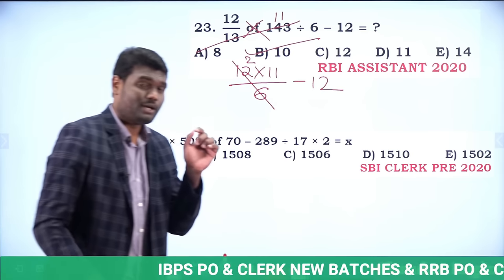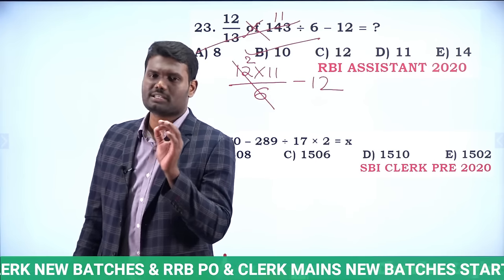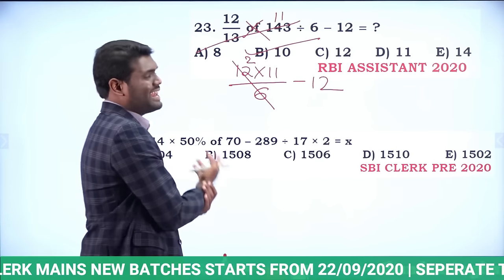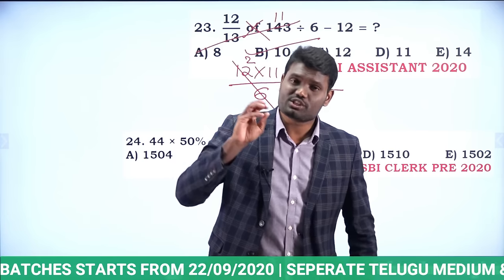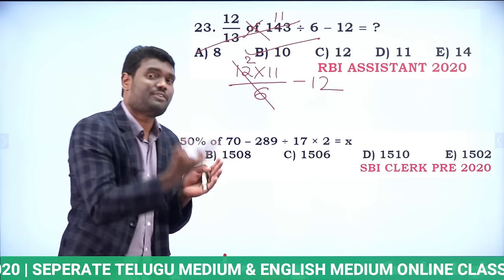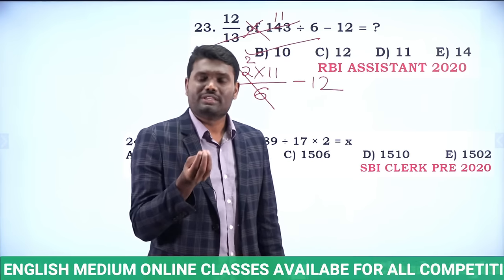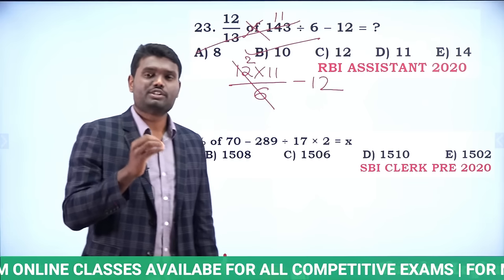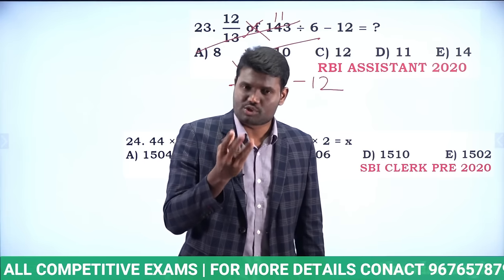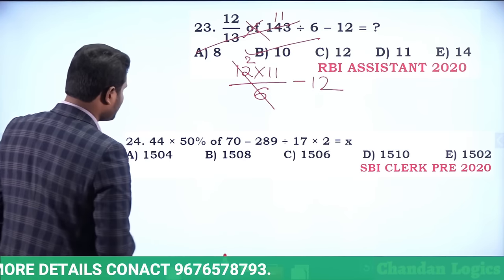Very simple question. But don't forget, always you are supposed to follow BODMAS rule. Without following the BODMAS rule, you are not supposed to solve simplification questions as you wish. Just follow the BODMAS rule and do simple calculations. But the only thing is, if the calculation is complicated, try to be smart. If it is simple, try to go with the basics. But try to do it as fast as possible. In an examination, everything is about time. Time is an important factor. So you need to do them within the time. If you need to do them within the time, always you need to be smart and accurate. Meanwhile, you need to be fast in your basics as well. Once your basics are strong and you're really fast in that, then you can solve these questions in just a fraction of a second. Let's look at the next one.